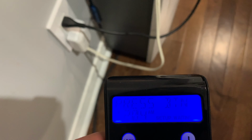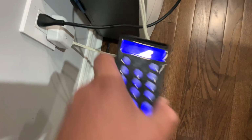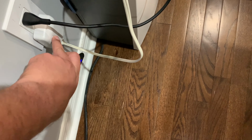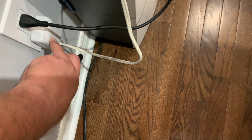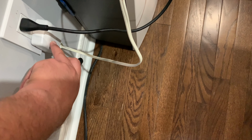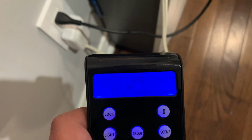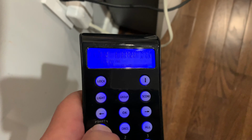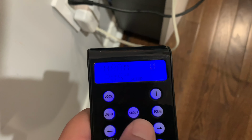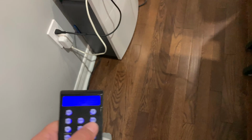It says press button. Let's try to put it in pairing, I guess. Failure. Let's try it again. Number 8.